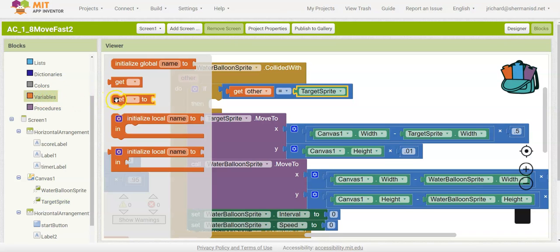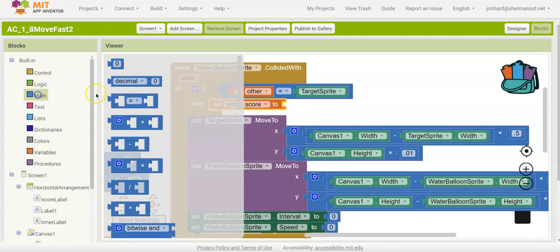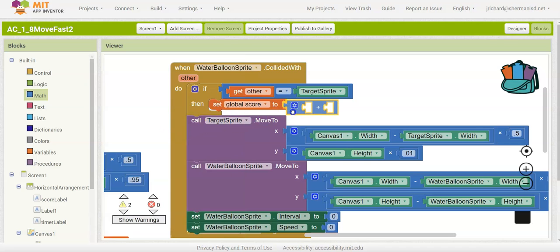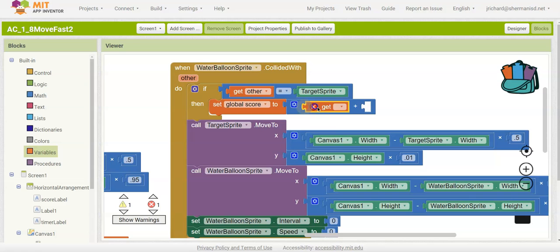So we're going to set global score to get global score plus 1.